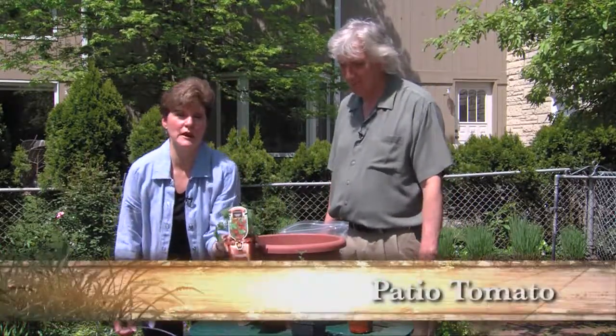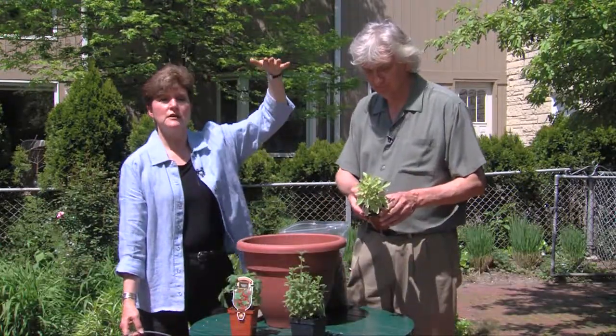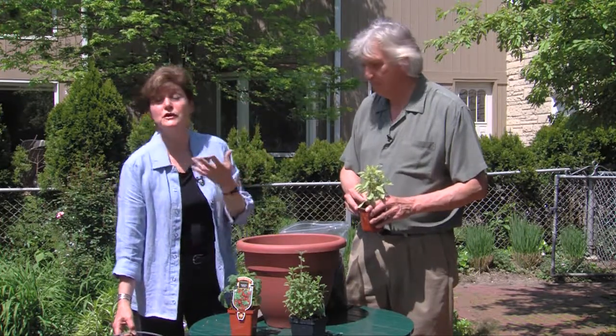This is a patio tomato, which is what we call a determinate tomato. It grows to a certain height, about 24 to 30 inches, and then starts producing its fruit, or the tomatoes.